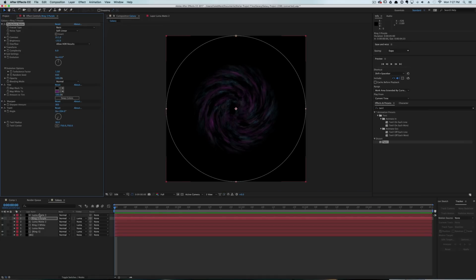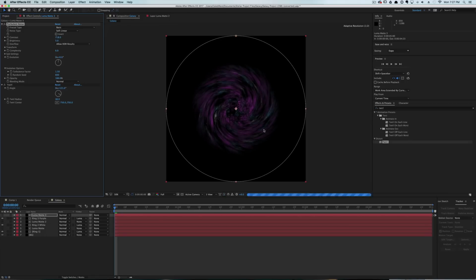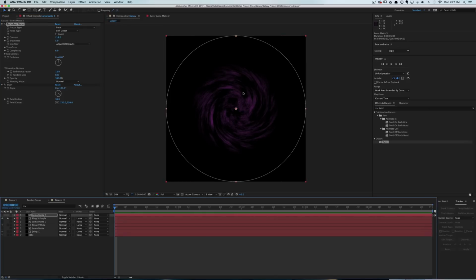Like that. Go to the Luma Matte, go to the random seed, kind of turn that up. In fact, I'm going to turn up the brightness a bit more so we can see a little bit more of the galaxy underneath. And I actually think that, for this one, I'll go ahead and solo it. I don't want it to be as wide. In fact, I want the center area to be more purple than the outer area.